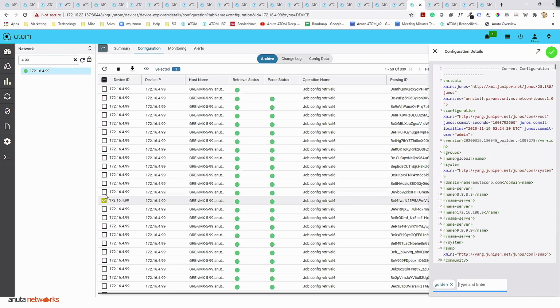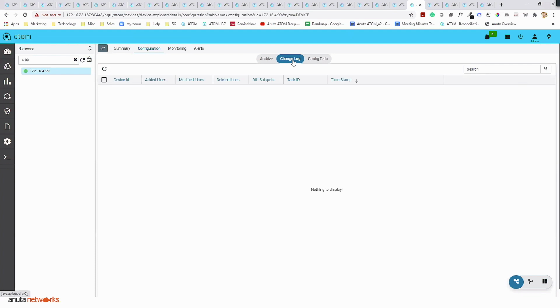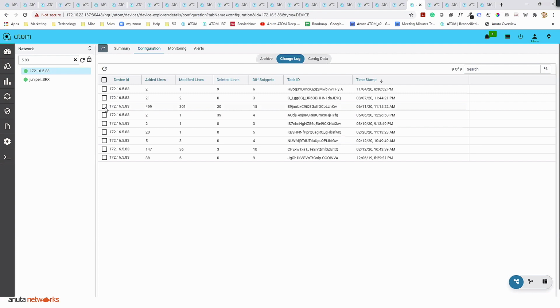Okay, and then you can also perform a diff of the configurations, and we also generate something called a change log. When I say change log, this is going to be what exactly has changed between one configuration and the other, right? That's something very critical, and you may want to know what exactly has changed. And we have these numbers. We can also go and view them. We can also see what exactly at a high level has changed. And then we can also email you this. So as and when the change log is generated, we can send out an email or a Slack notification so that the customer knows that there has been a significant change if it is unplanned, right? So they can go ahead and immediately look at that.